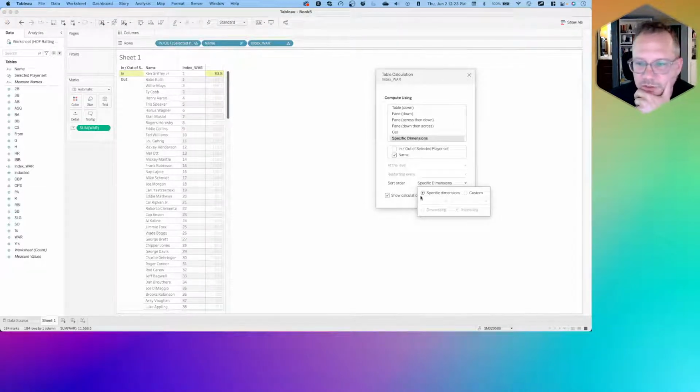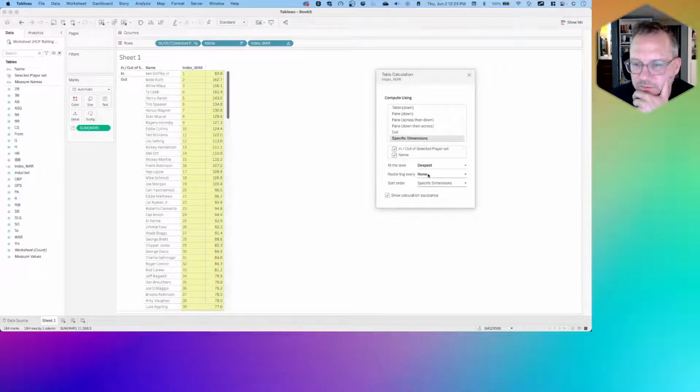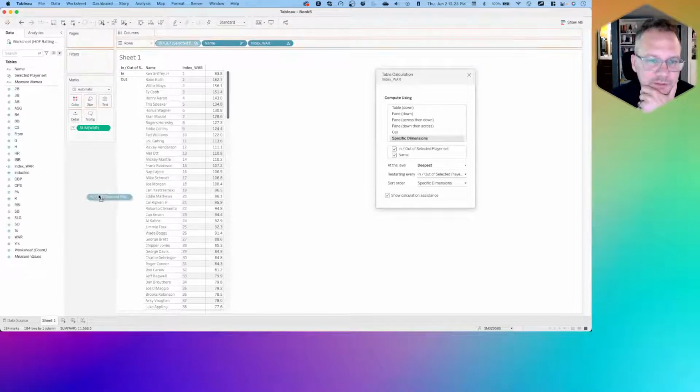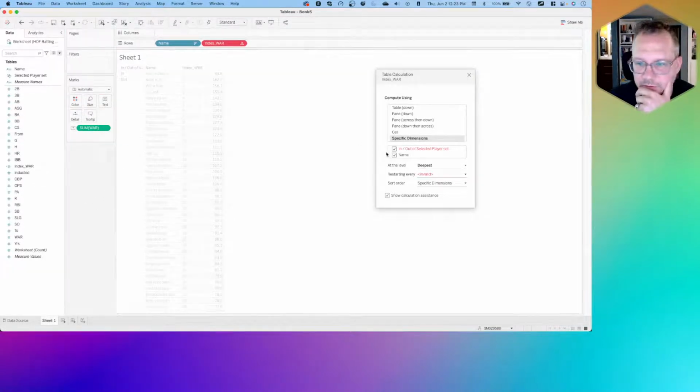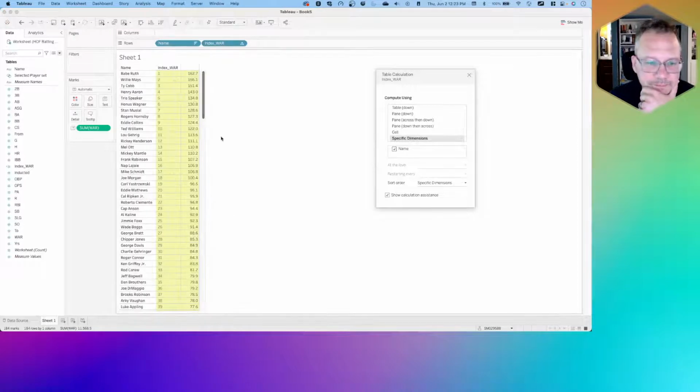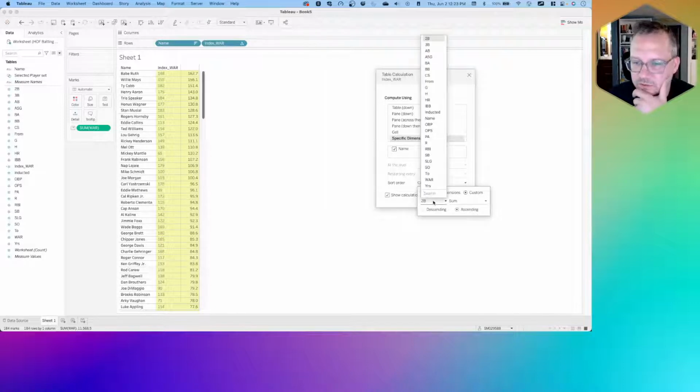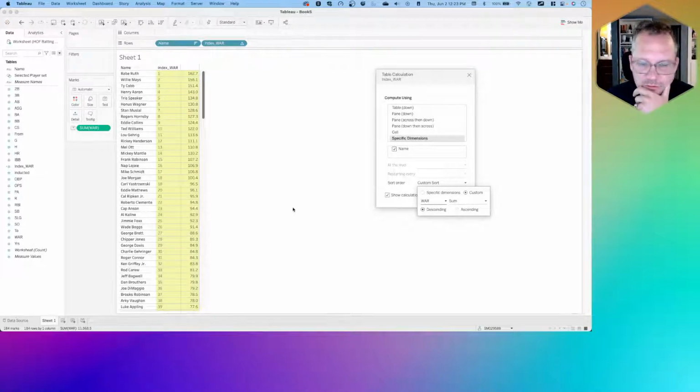All right, so now we have that. We don't want that. If I remove this, then that goes away, and I get 32 here, which is where I want. Let's do WAR sum descending.